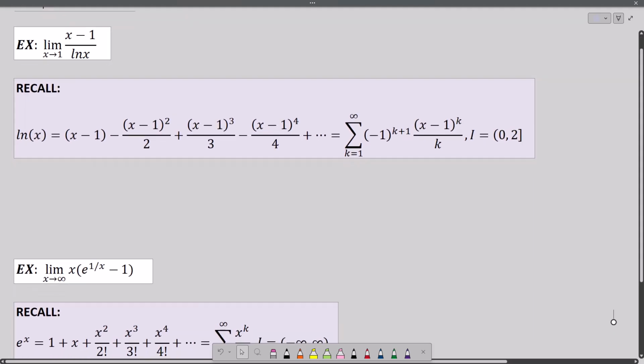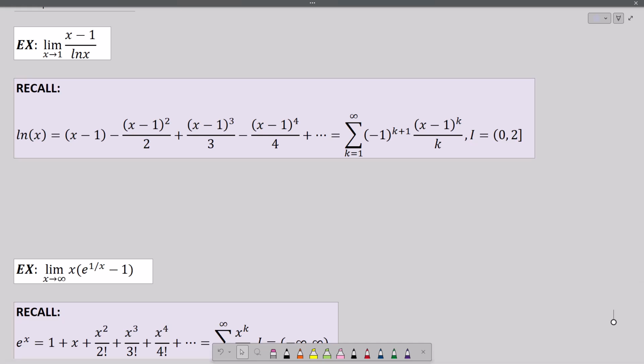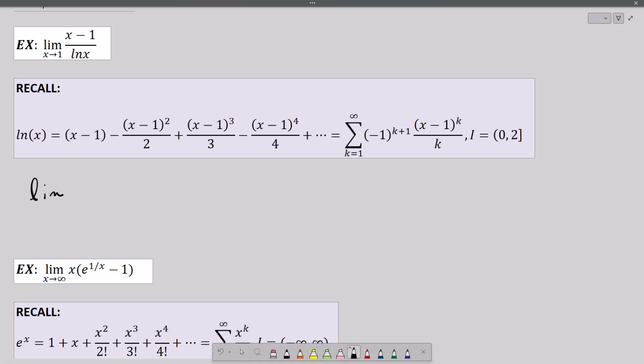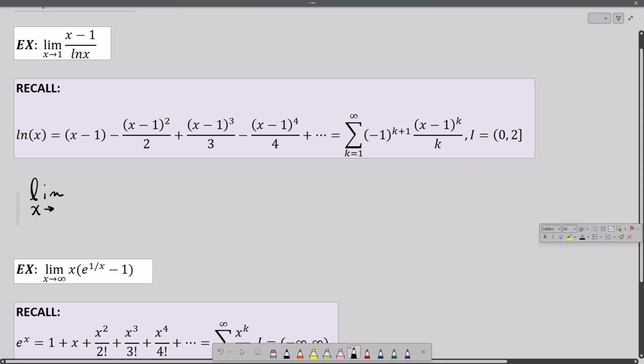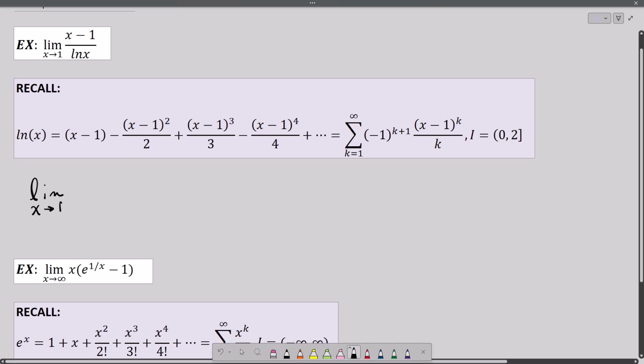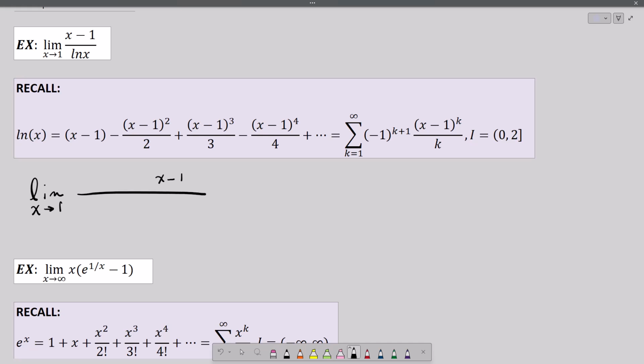One more limit here. Another limit. Might be able to finish 2 limits. These go pretty fast. So the concept is the same. We're dealing with a power series. We have a power series expansion for natural log of x. This is centered at 1. So notice the interval of convergence is centered at 1. The numerator is x minus 1. The denominator, natural log of x, we're going to replace with its power series.